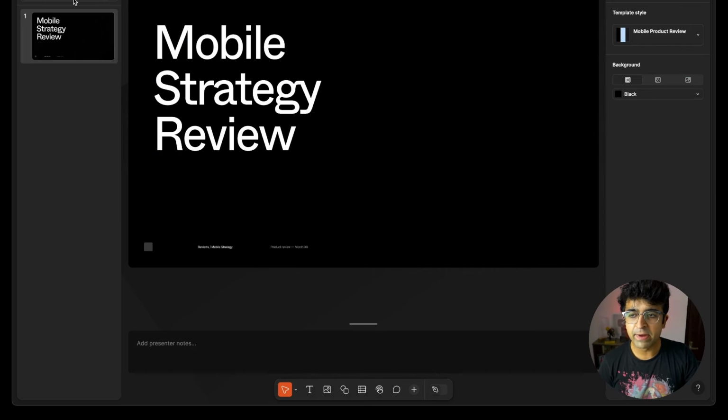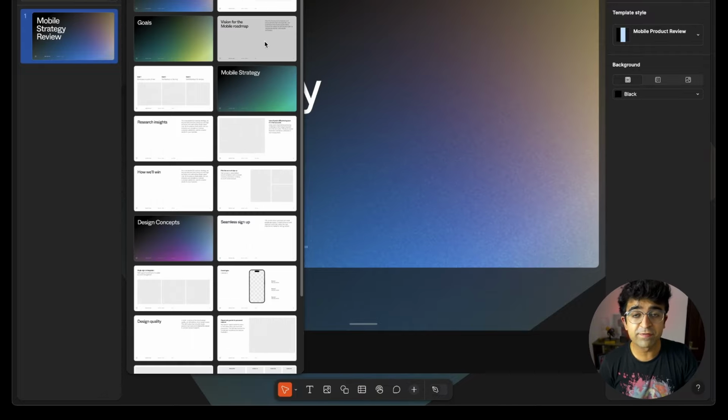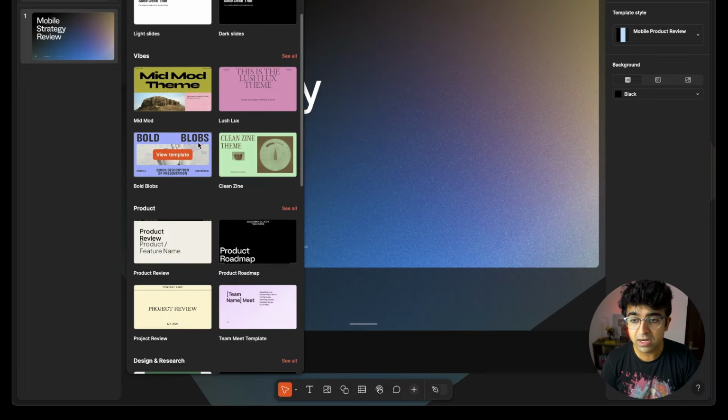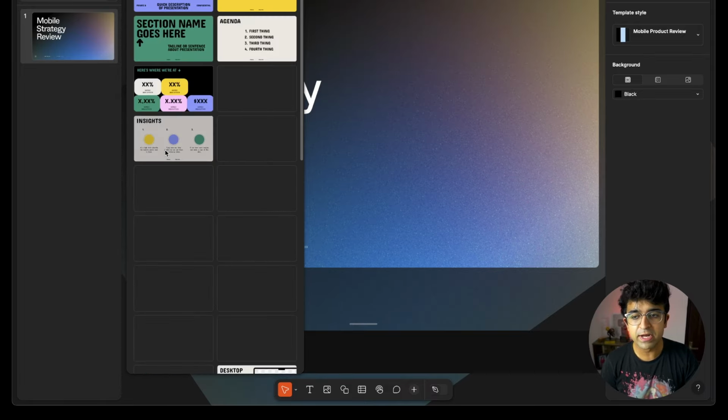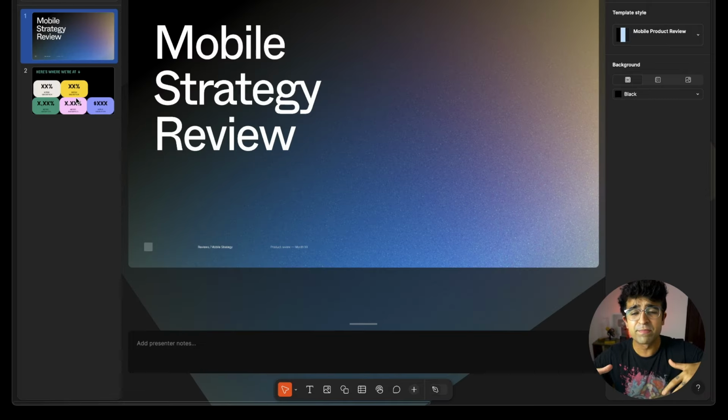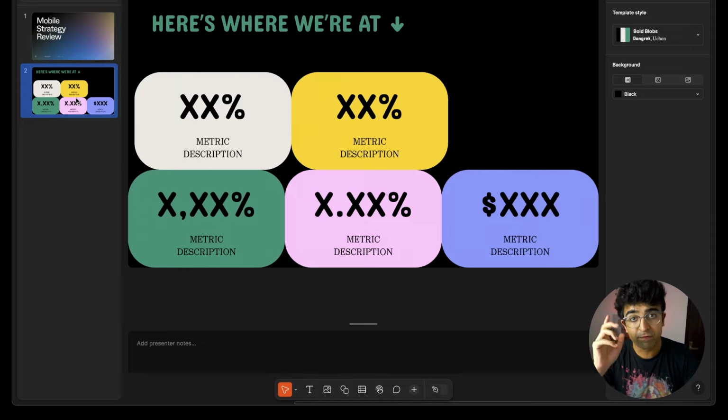At any point of time, I can create new slides from the template I had, or I can switch to another template at any point of time just by going back. I can choose a new template, and from that template, I can import any of these slides. So your presentation can be a mix of 5 or even 10 different templates right there from this menu.